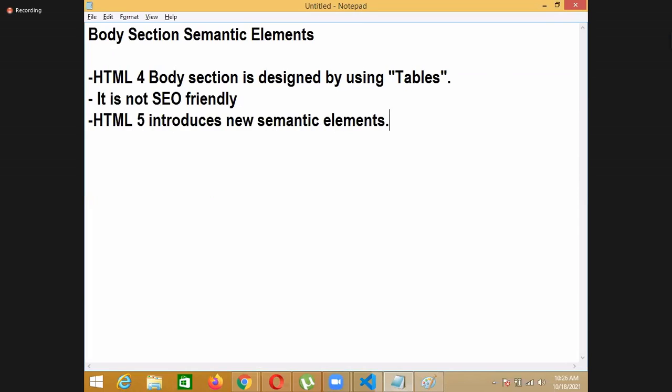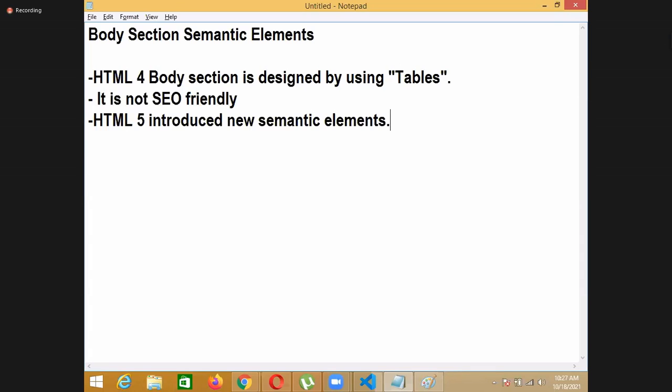The elements that have a specific purpose, we call them semantic elements, purpose-based elements. So HTML5 introduced the new semantic elements.